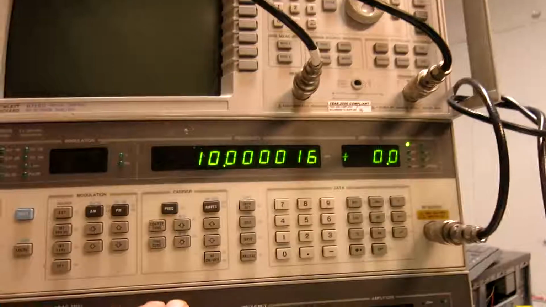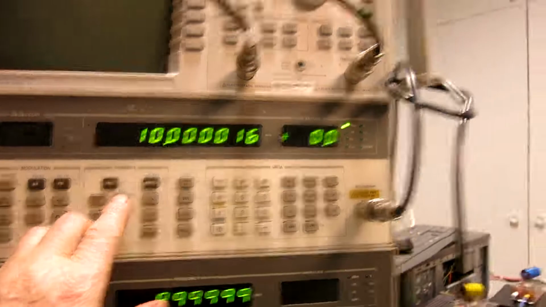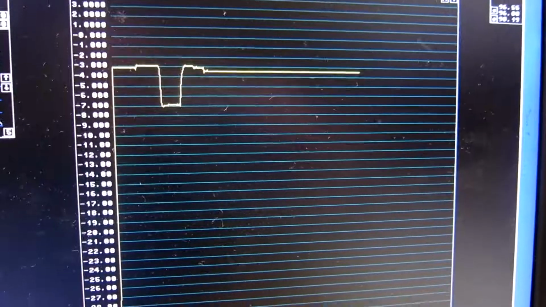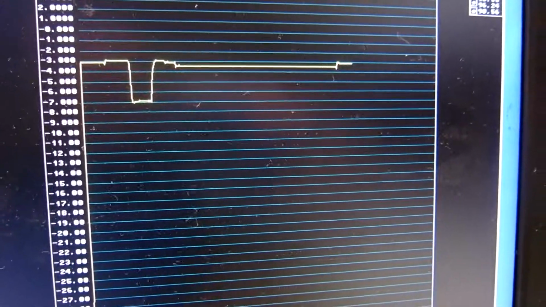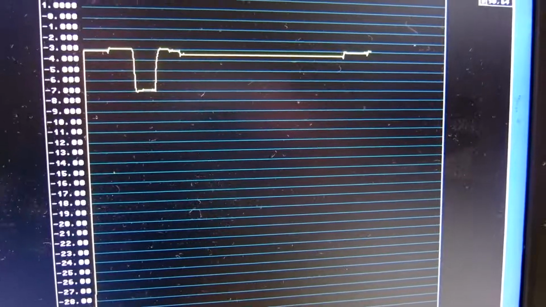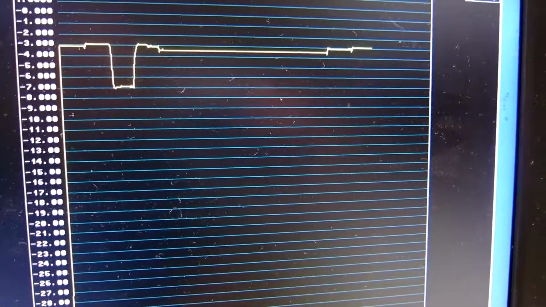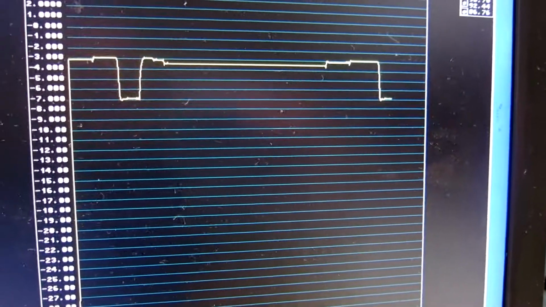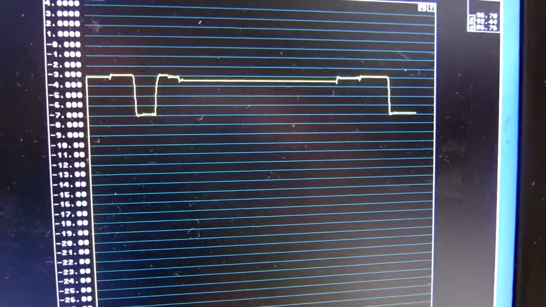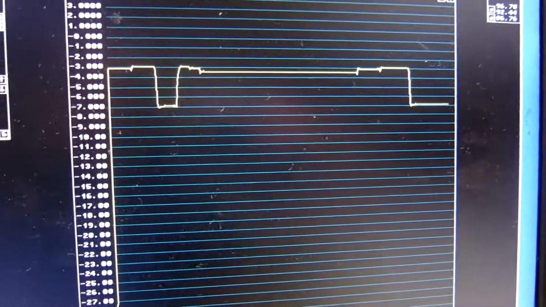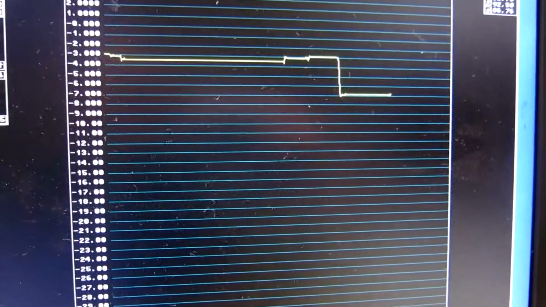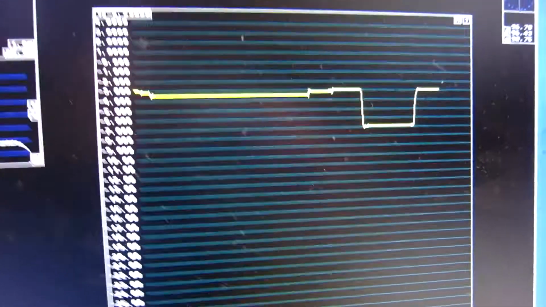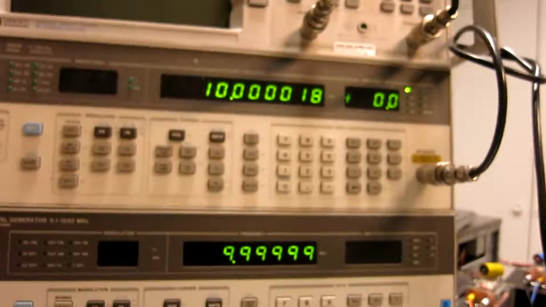So I am now at 16 Hz and I step upwards looking at the signal level. 1 Hz, 1 more Hertz, 1 more. Oops. Now it's off resonance and it's not heating anymore. So I go back 1 Hertz. And here I am at the resonance again. And it is now 18 Hertz.